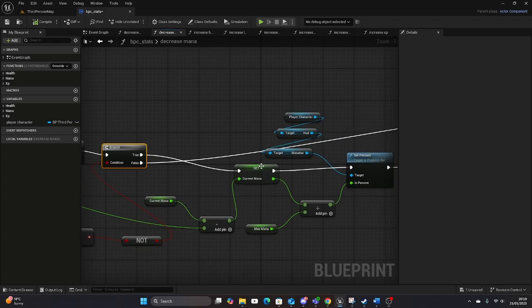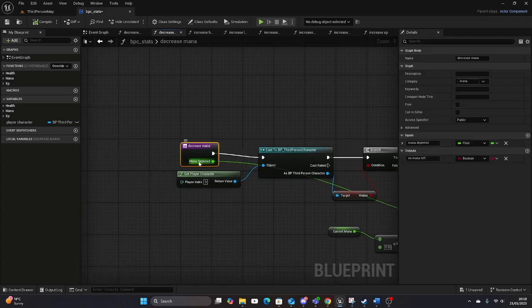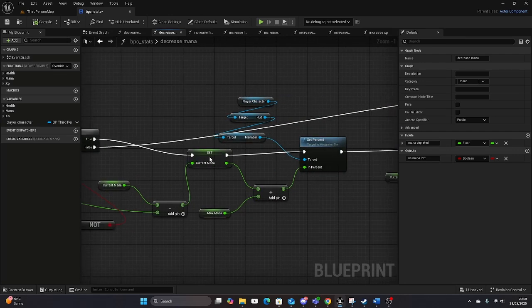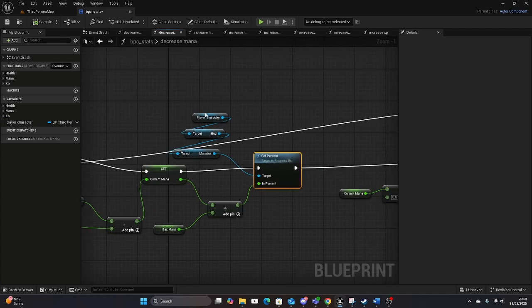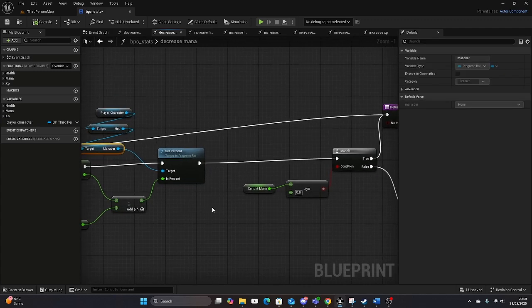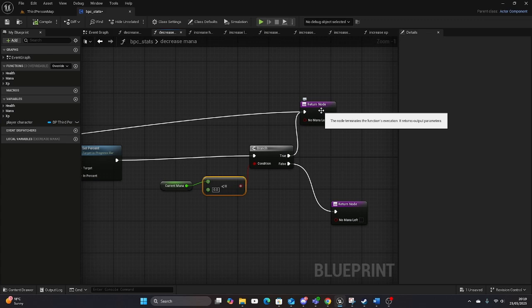And if that's true, it will then set the current mana, subtract current mana from whatever mana has been depleted, set that, and then divide max mana by current mana to set the percent of mana, targets the player character, and targets the HUD, and targets the mana bar to get the mana so you can see it throughout the game. And then if current mana is less than or equal to 0 equals true, you don't have any mana, so you can't use any magic attacks.